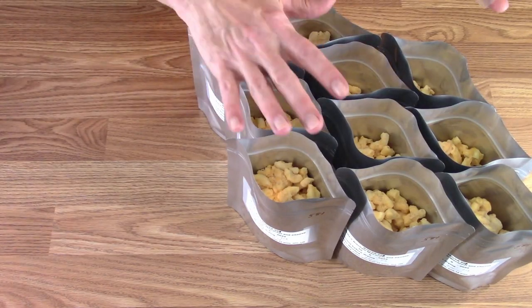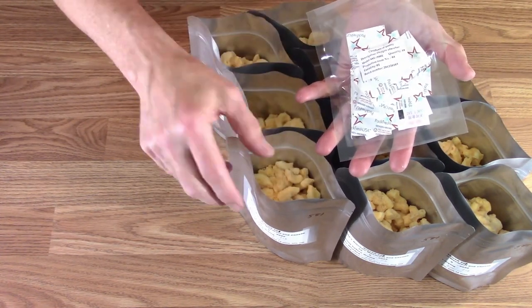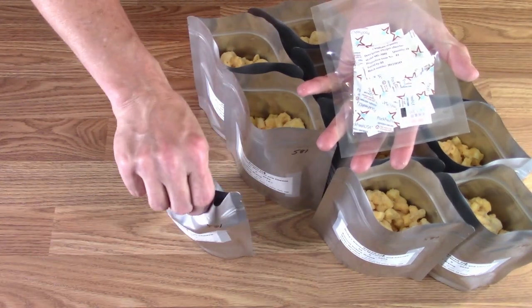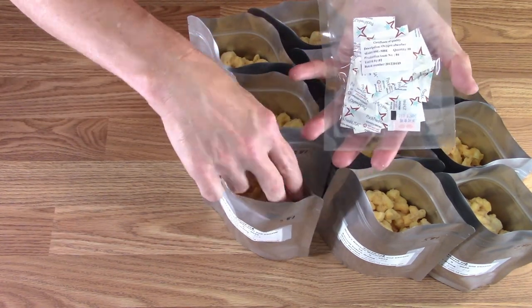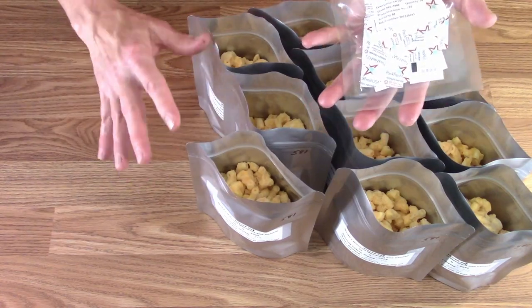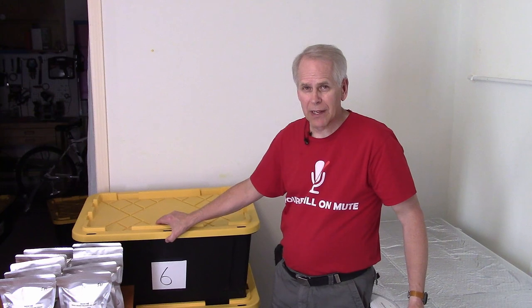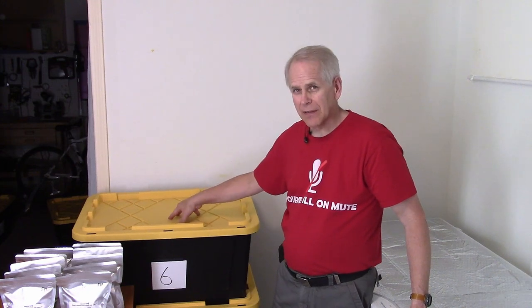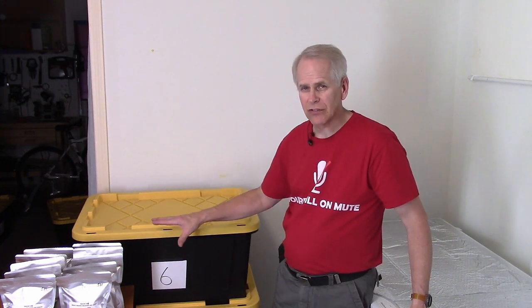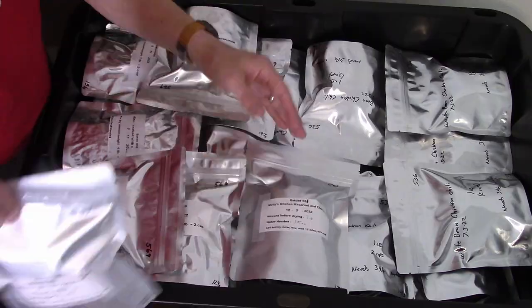Finally, I've got them all bagged in 1-quart bags. They're the 7mm Mylar bags with the gusseted bottoms, which I can't show well until I seal them. I'm going to add 300cc oxygen absorbers into each one, and then we'll heat seal them. So with this batch of macaroni and cheese bagged in 1-quart bags, we'll get them in a bin, and we have at least some room in batch 6 from the 50 batch series. So we'll put what we can in this, and if we need to use another bin of that series, we'll put that in there. And I've got a little bit of room on this end, so we'll see what we can get in there.